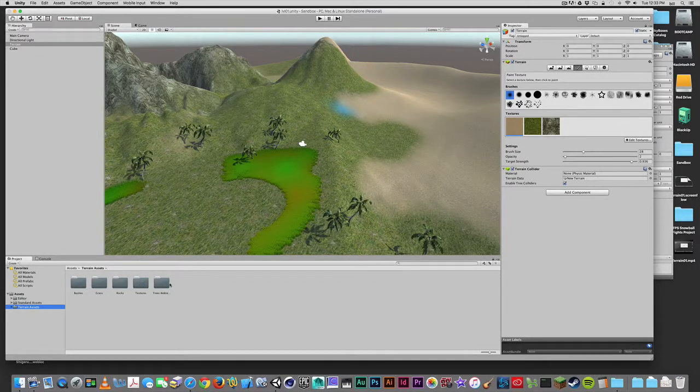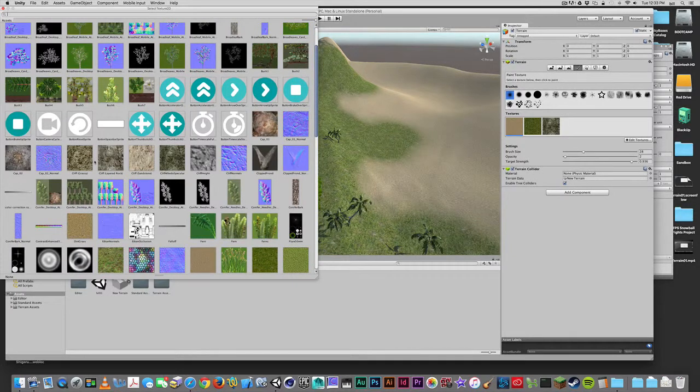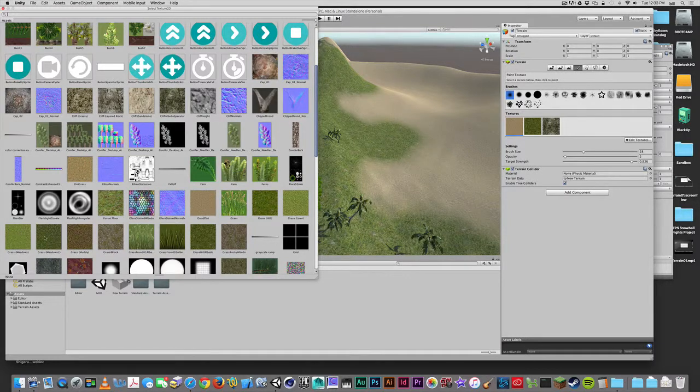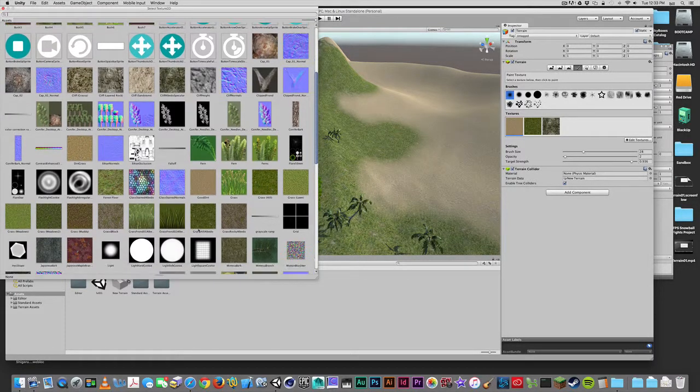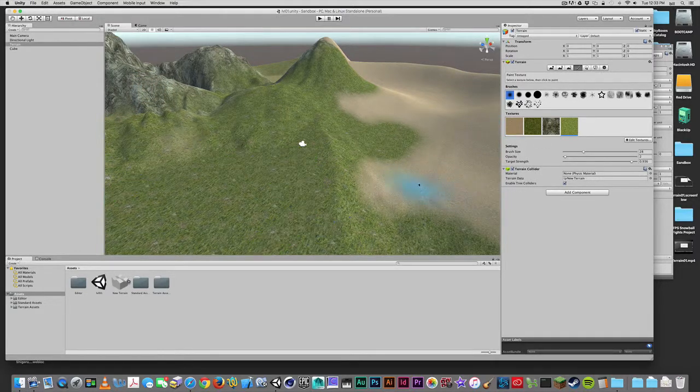But I don't actually need to necessarily dig through these folders to access this content, because if I go back to my terrain, and I go back to my paint texture brush and I go to edit textures and add a new texture, I'll start to find that there are now more textures. I have a couple of different cliff textures that I can see. And if I go down here to the grass textures, I have more variation in the grass. Now I have this muddy grass and grass meadow and so on. So I have more examples of textures that I can start to utilize. So maybe I'll just take this lawn texture and add that and make sure it's selected, and I'll come in here and just see what that gives me.